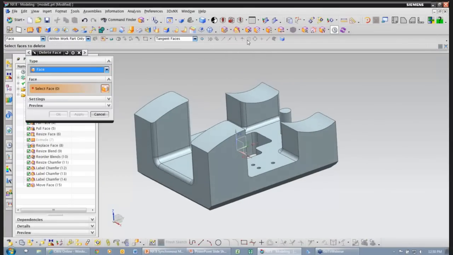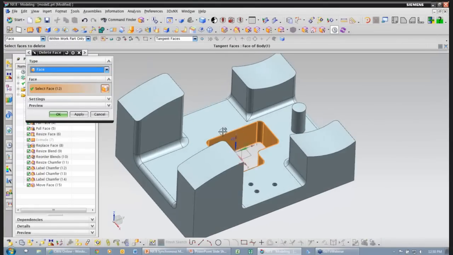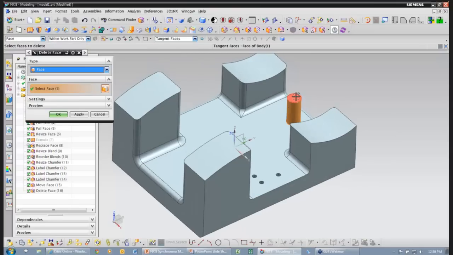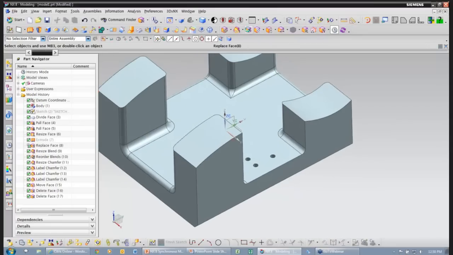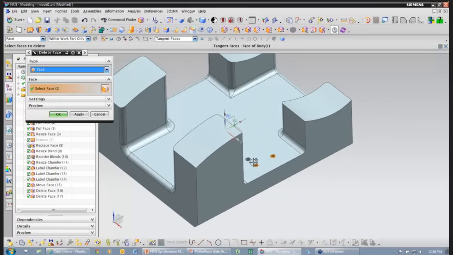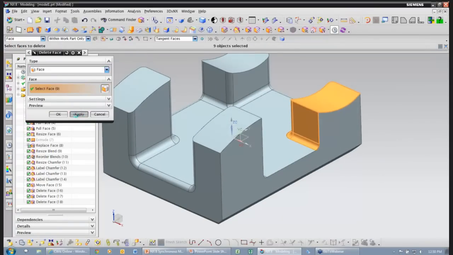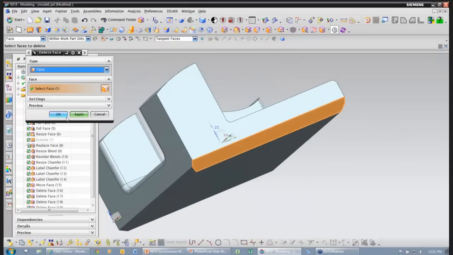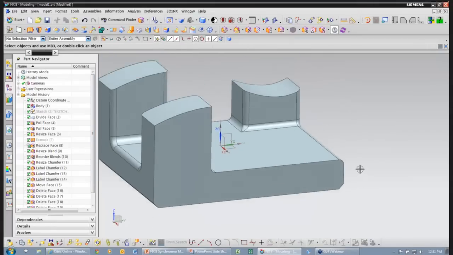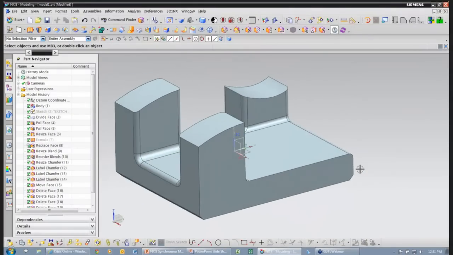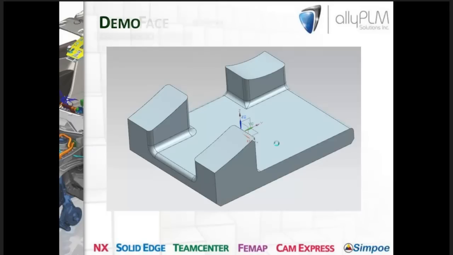I'm going to come up to the delete face. It's the one with the X through it. I'm going to select that entire pocket and delete that. Maybe I'll come over here and delete this little boss, this little cylinder. I'm going to come over here and delete the holes. Notice I'm just selecting the geometry and deleting it. Maybe I want to window select some faces to get a larger select set. Delete that. Maybe I also want to delete that chamfer. So the delete face is very easy to use, but it's very, very powerful.